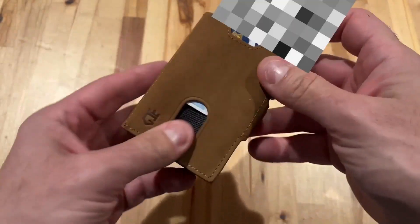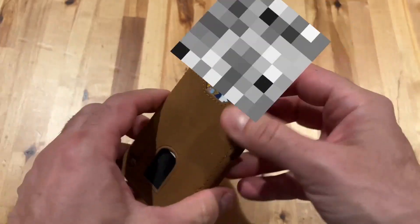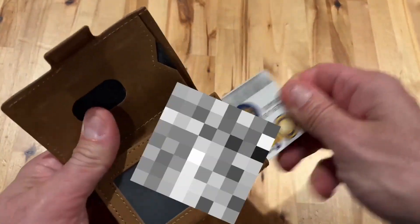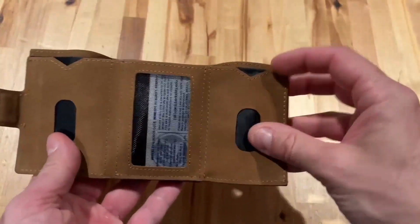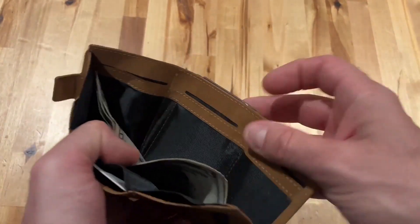I like these slides here. I like the fact that they give you a little bit of the window cutout — I use these as finger slides, making it really easy to access your card. Here you have another little window pocket for a driver's license or badge ID. It's a great way to keep things nice and organized. Same thing in the back — you can access any of these. You also have a little area in the back for cash, and then even more pockets in the back.